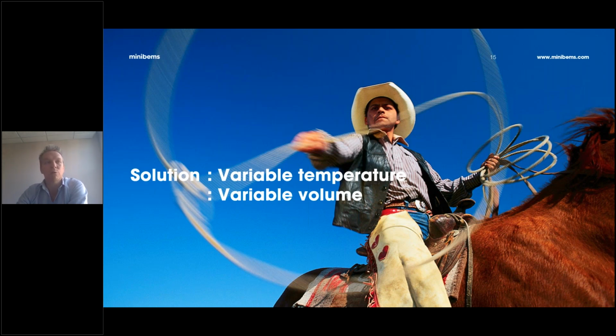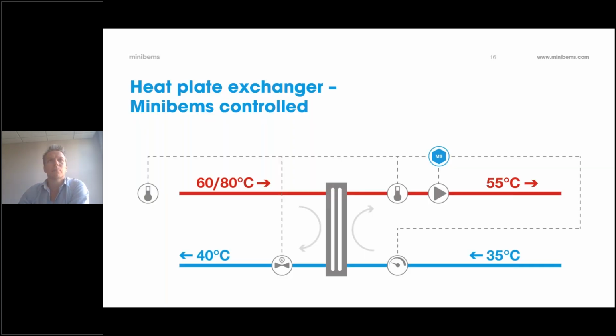And when you have proportional control between the secondary side and the primary side, that real-time flow and temperature control on the secondary has a direct impact on the performance of the primary. So if you think about how in the UK anyway, we typically have plated heating systems on the heat network, so hydraulically separated by a plate heat exchanger.